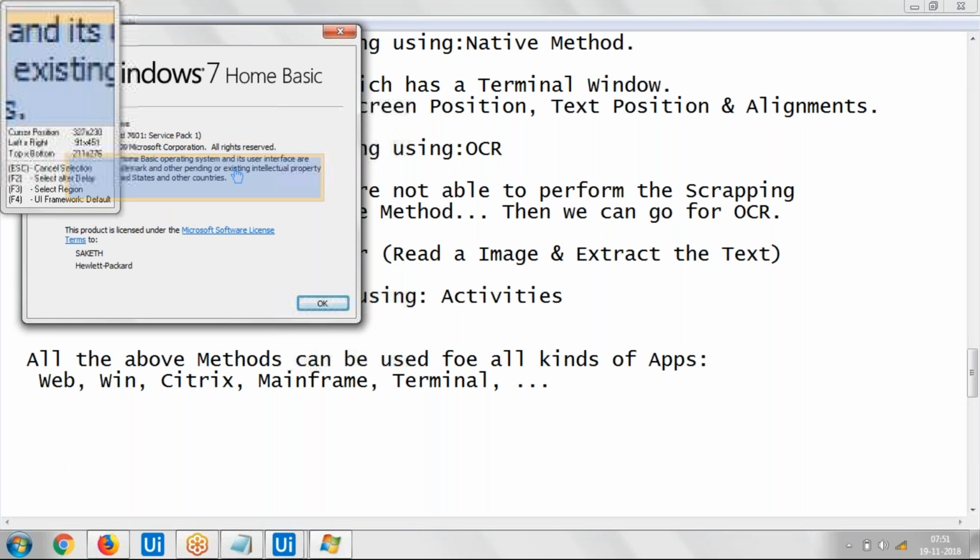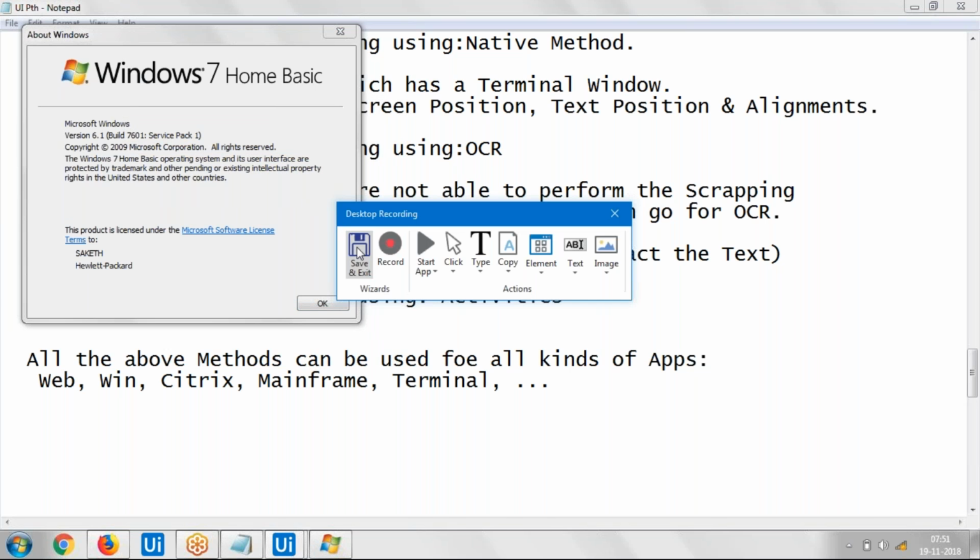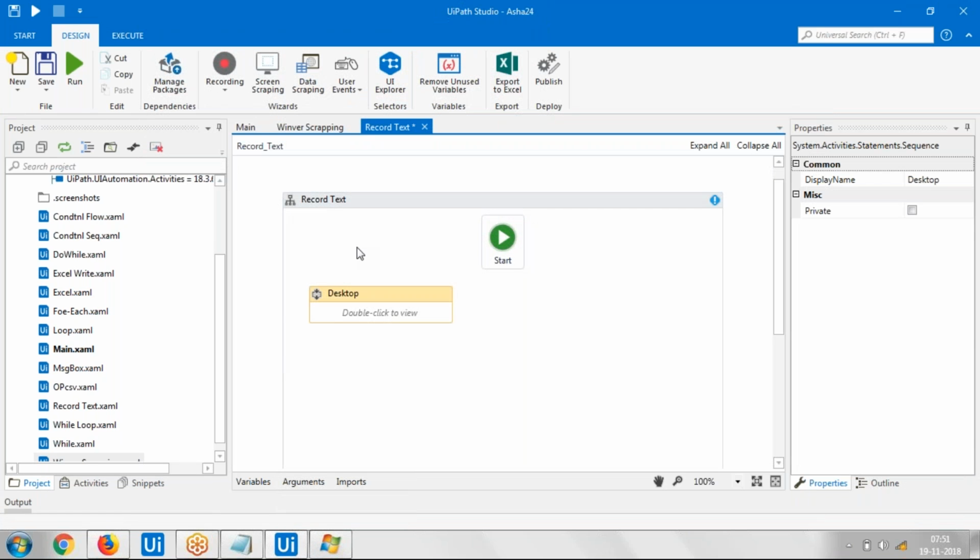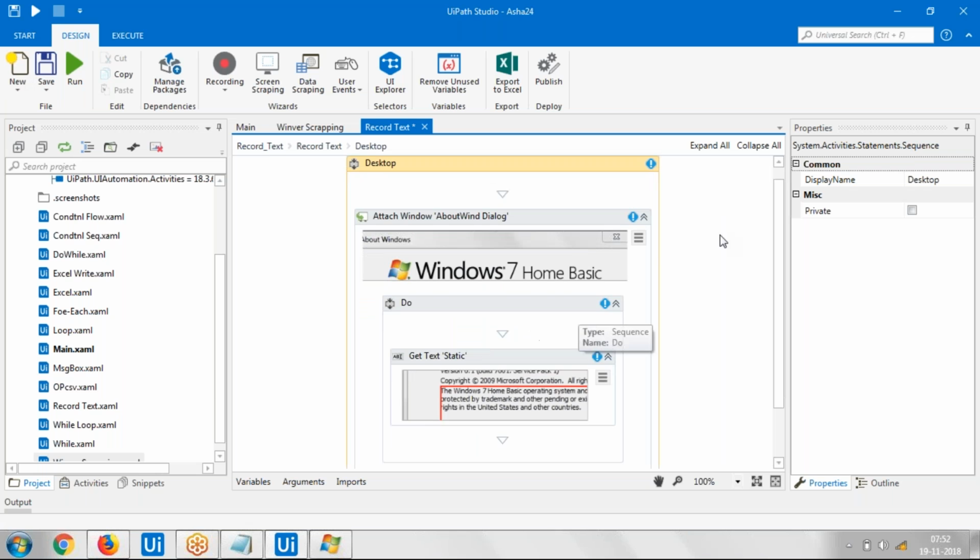So let's take the same thing. I'm taking this one, mouse left click, save and exit. So this we have to connect. So this is what it has taken.